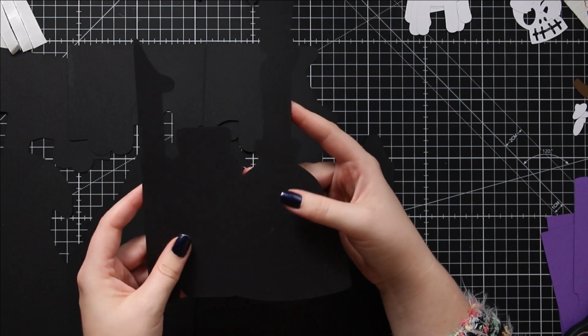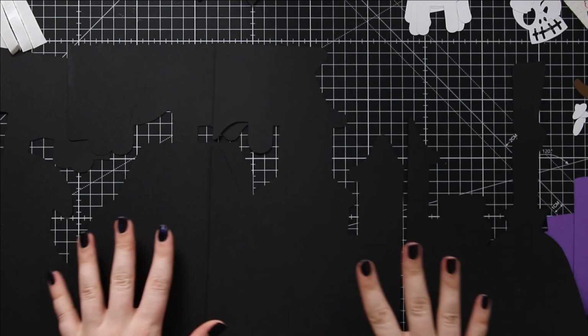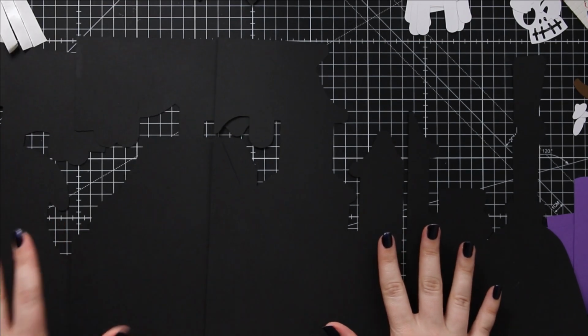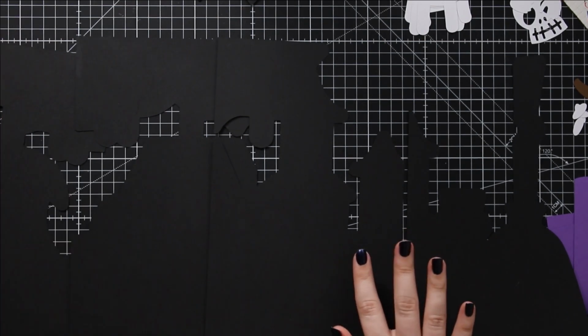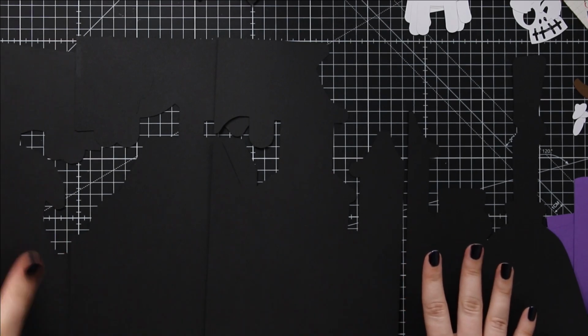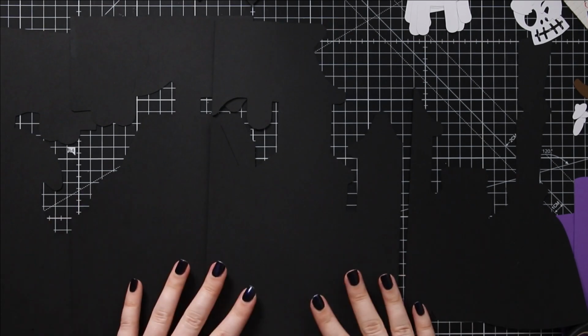Now I highly recommend having the design open in front of you when you're doing this so that you can see how it will all go together. And you can always hide some of the layers by clicking the little eye icon in Design Space so that you can just see the pieces that you're working on, which might make it easier.